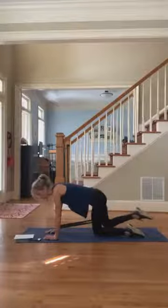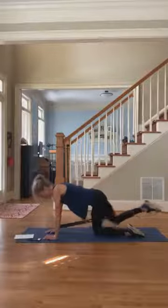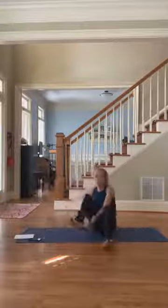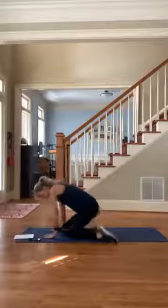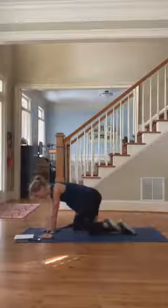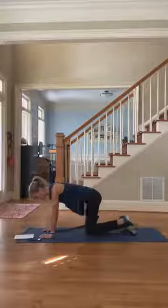Good job, guys. 10 more seconds, then we're gonna switch sides. 3, 2, 1. Quick transition, 10 seconds. Switch sides. Here we go. 3, 2, 1. Press, press. You're here for 30, then you come up to those pendulums or TikToks.